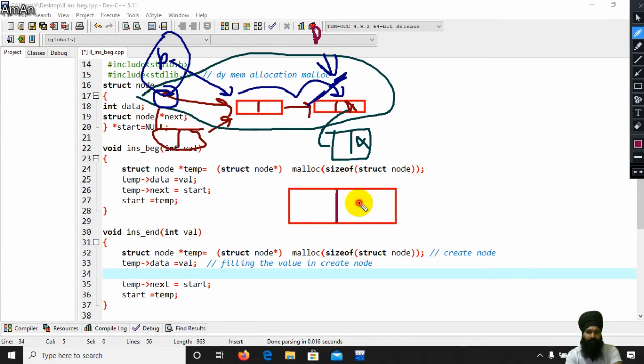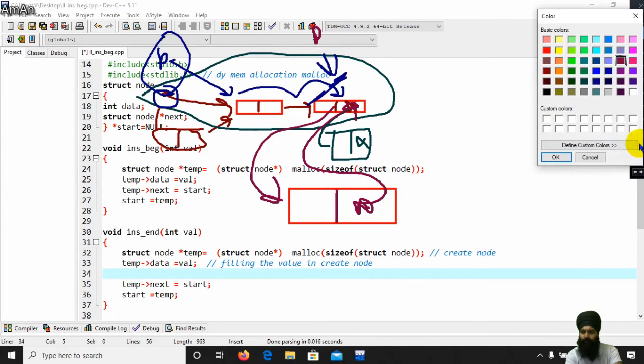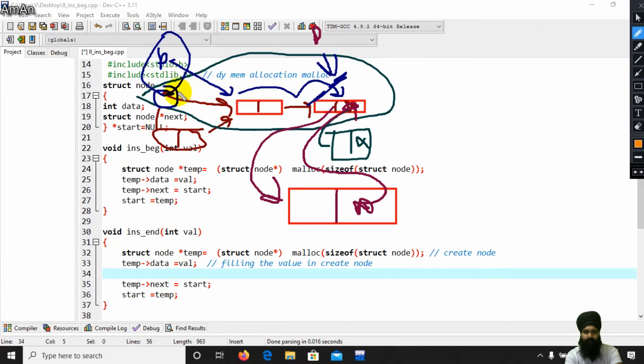Now the new node is going to point where PTR is pointing, that location, and that PTR location is going to point over here. So now what would you get? You will get it like this. This is the start pointer, and after that it would be like this. This is a null pointer. This is what we are going to try to implement in this case.